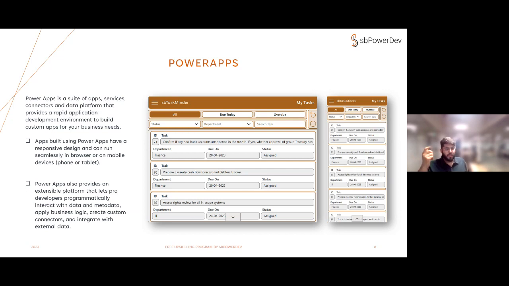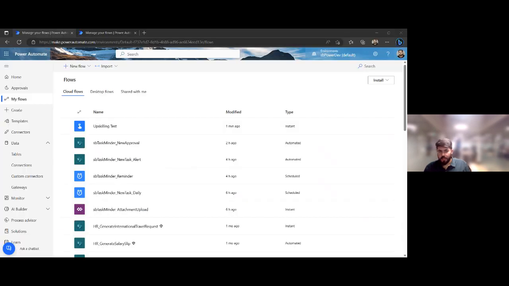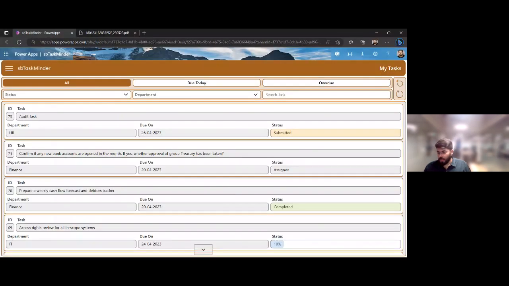Connectors help you get the data across. PowerAutomate workflows do the backend engine. If you are sending the approval and so on, the backend workflow is being run on PowerAutomate. But what about the front end? What does the end user get to do in terms of look and feel? That's what we saw in our application. So this is built on PowerApps.